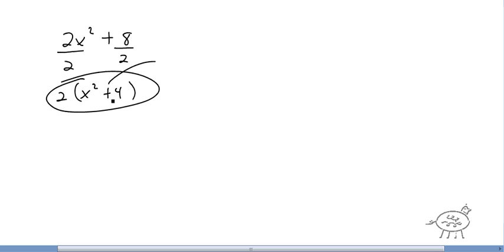And I know sometimes people look at this and they take a 2 out and then they go, oh, you can't factor. Well, yeah, you can. You just took a 2 out. If you can take the smallest thing out of your problem, you have factored the problem. If you can't take anything out, then you can't factor it. All right, that's important. So the smallest thing, take out, it's factored. So let's try another one here.